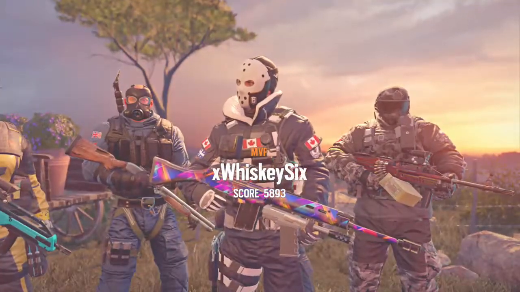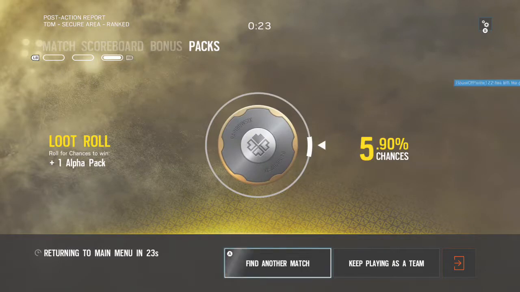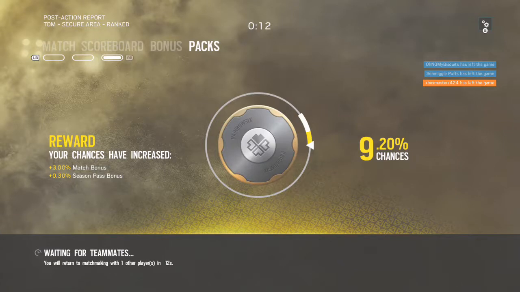In a ranked game. Now you beat out the dude with 6 kills. With 4? Yes! Oh my gosh, I got 5. Oh, I'm proud of you, buddy. Almost got an alpha. I'm proud of everything too. That happened there. Alpha pack? Alpha pack? Did you? Almost. Aw. I now have 10% though. Oh.